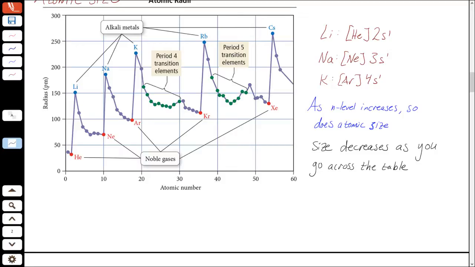The reason it's not totally perfectly even, as you can see, there's some little blips, is because, of course, there's always other complicated things going on. There's electrons jumping back and forth between shells as they get closer in energy. There's other weirdness. In size, we're not going to focus too much on the weird exceptions. When we talk about ionization energy, we will a little bit.